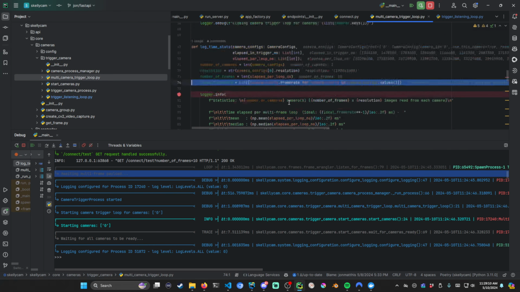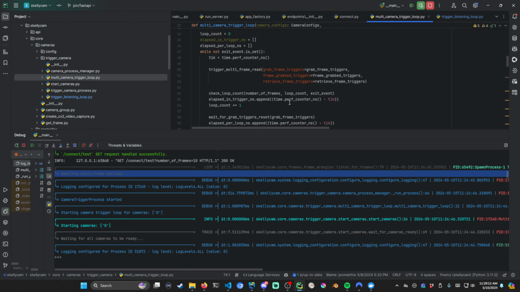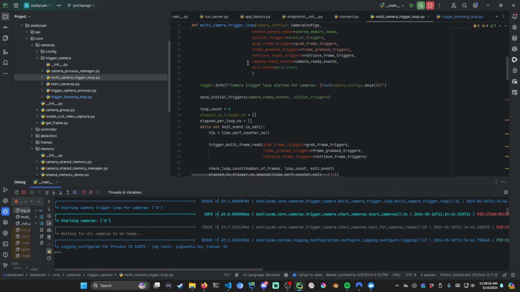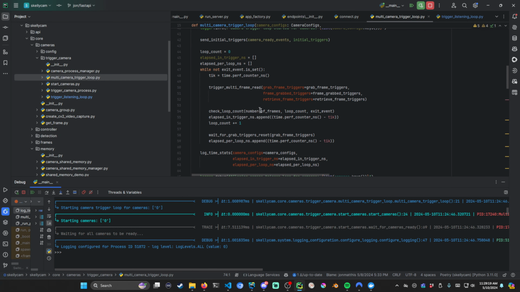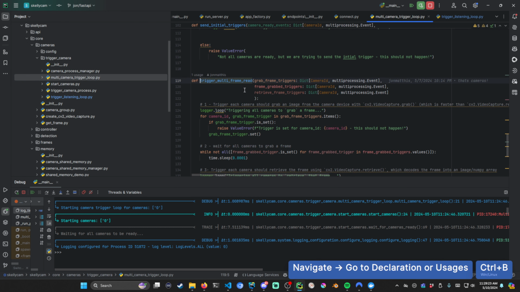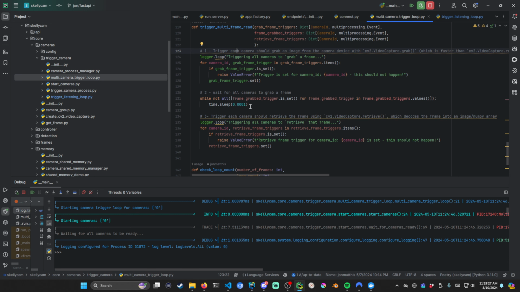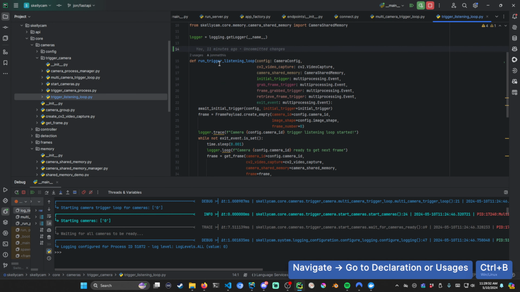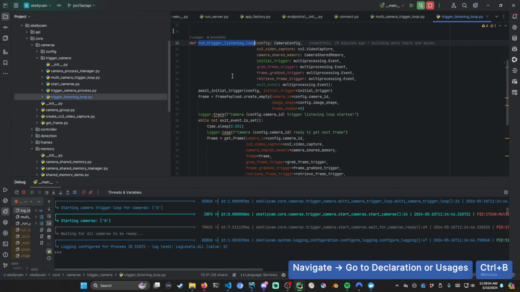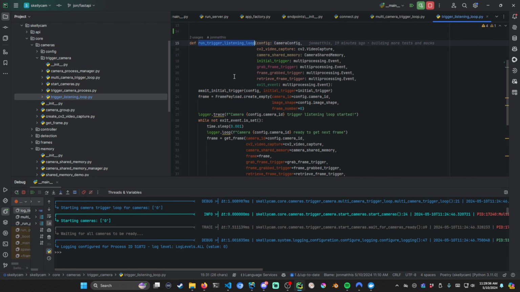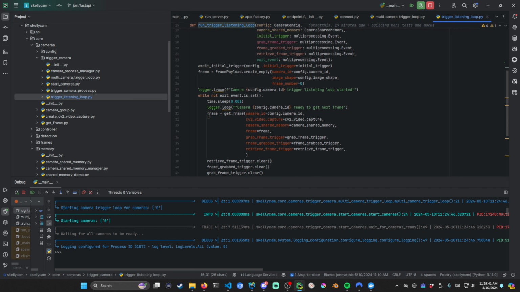So instead of the cameras running in a loop and sending out frames whenever they get one, there's a higher level loop sending out triggers to the cameras. The cameras, instead of running a frame grabbing loop, are running a trigger listening loop.